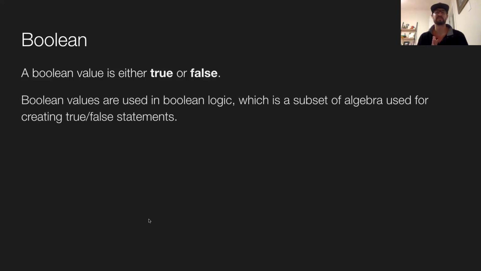So this is kind of where this gets a little bit more nuanced, is that Boolean values are used in Boolean logic. Okay, whatever. All that means is a subset of algebra used for creating true false statements. Now, I'm sure some of you are shaking in your boots like, wait, there's going to be math involved? No. Don't worry about all the algebra stuff. It's not a big deal. Really, we'll use Booleans to determine, is something true or false? And we'll get more into that later in this month. So an example of a Boolean value is true or false.